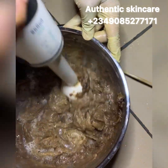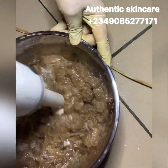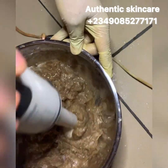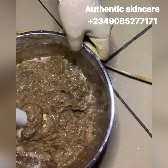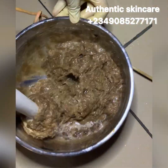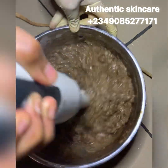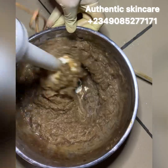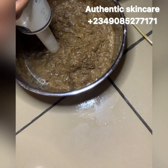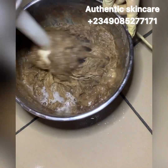Okay, so distilled water is alkaline, and black soap is already very high. The alkalinity of black soap is super high. It's about 11. Some come at 9, some come at 11. So it is really high. So using distilled water is like when you promise black soap to make it lightening, you're trying to bring down the alkalinity of black soap. So distilled water is a no.